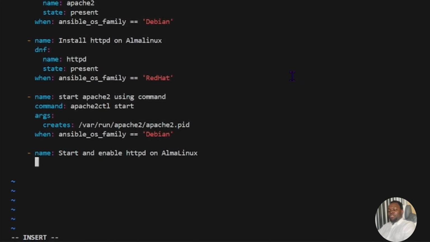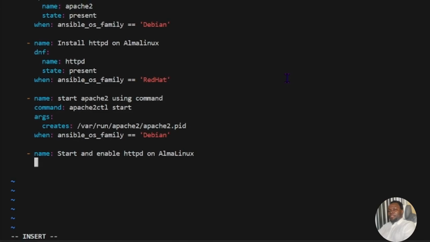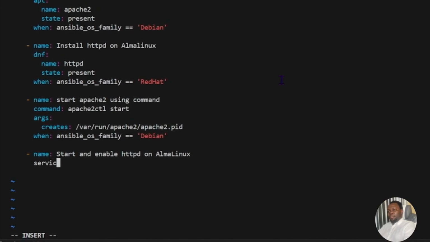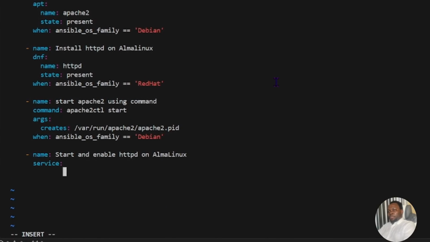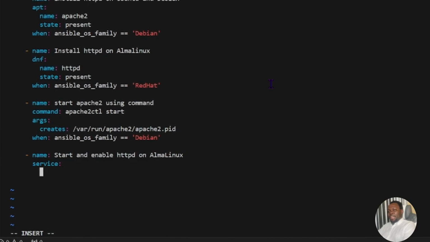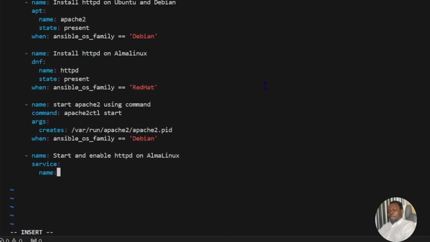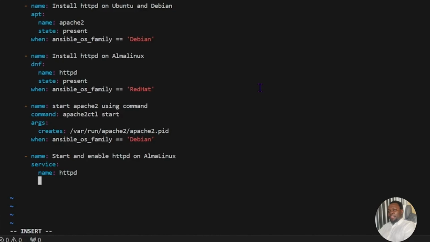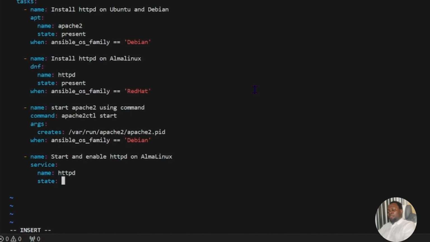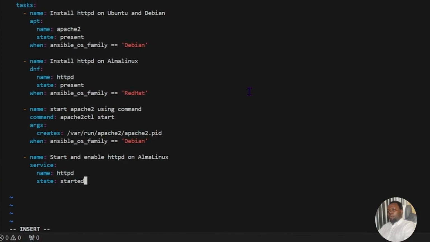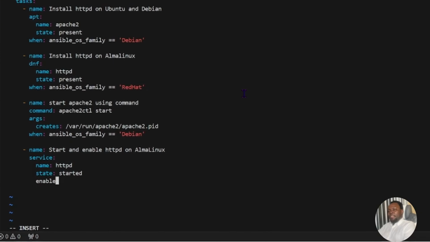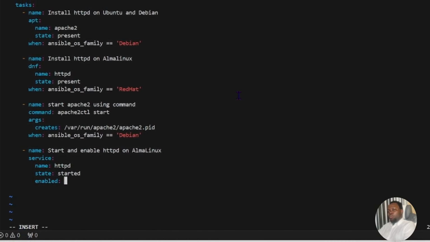I can also use systemd, but service should be okay as well. So service, the name of the service is httpd, and the state is present. Or I'm going to use started because it's a service. I want to start a service, and enabled, I'm going to say true.